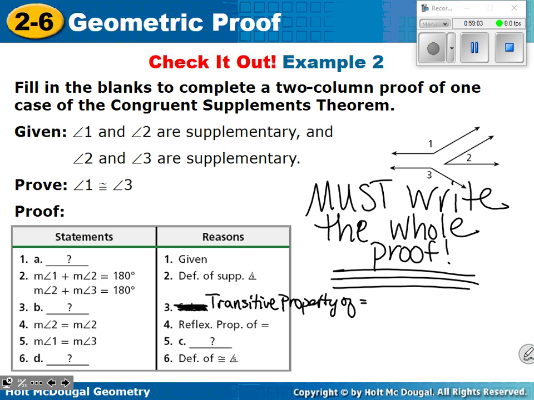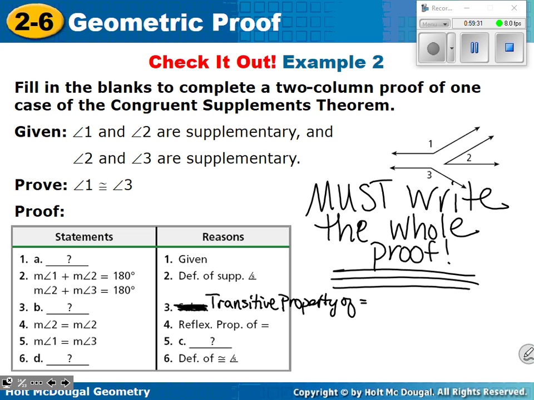What does transitive look for? What are we looking for when we're using transitive? We need 3 equations. Right now we have 2, and we're trying to come up with the third. So remember, transitive says if A equals B, B equals C, then A equals C. So what are we looking for in each equation? The same things, the part they have in common, so that we can get rid of it.